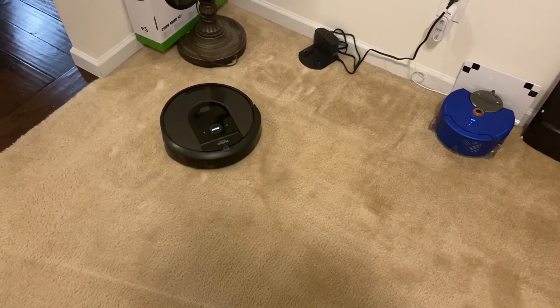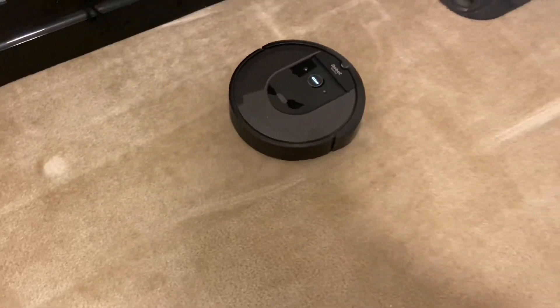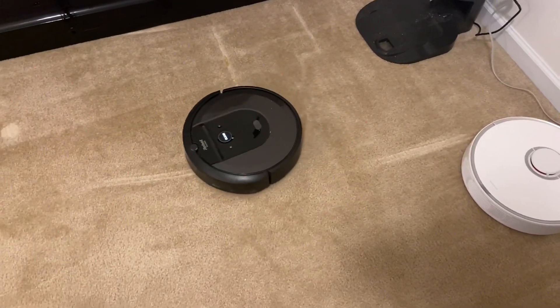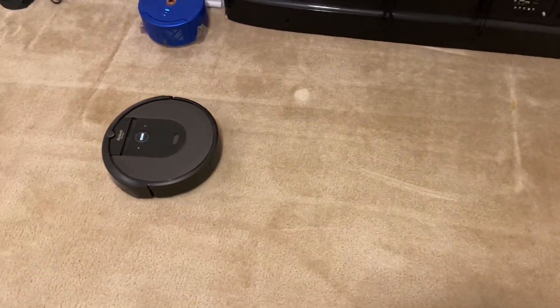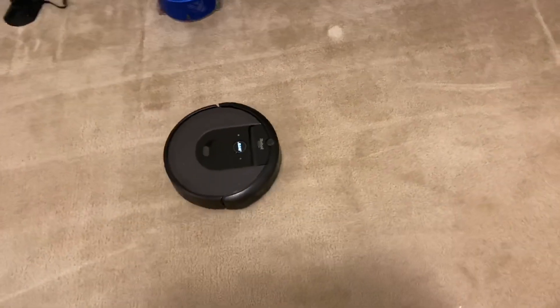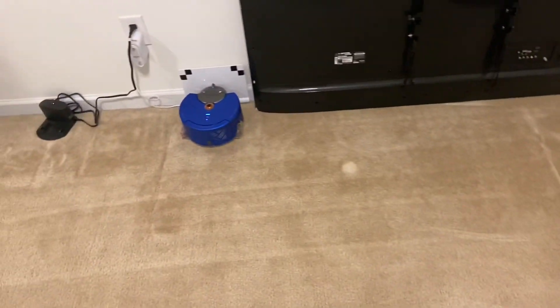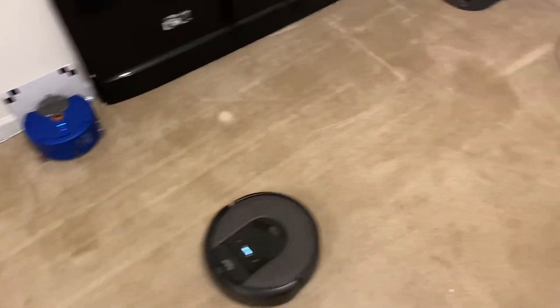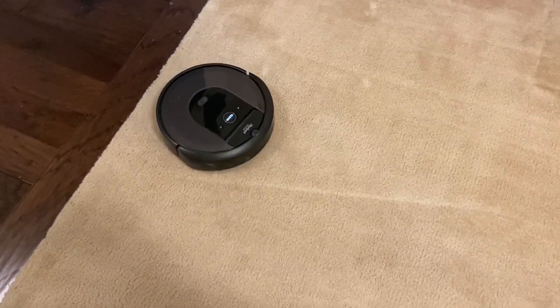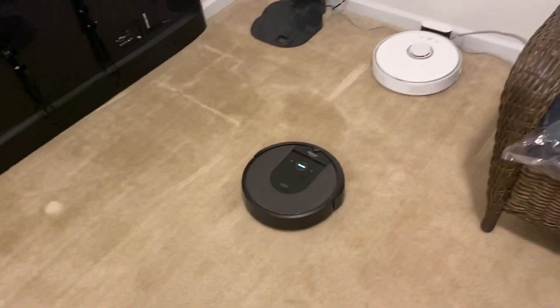From immediately I can tell they're a little bit louder. I haven't run these in about a month because I've been really busy. I just want to quickly see how it does at startup, and so far it seems like it's working just fine. I'll update if it errors out and then I'll show you all of these guys running at once.